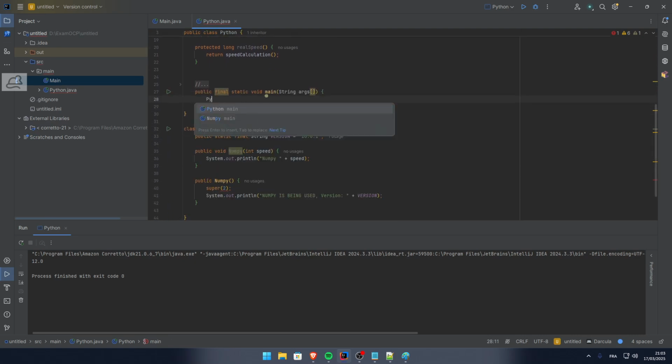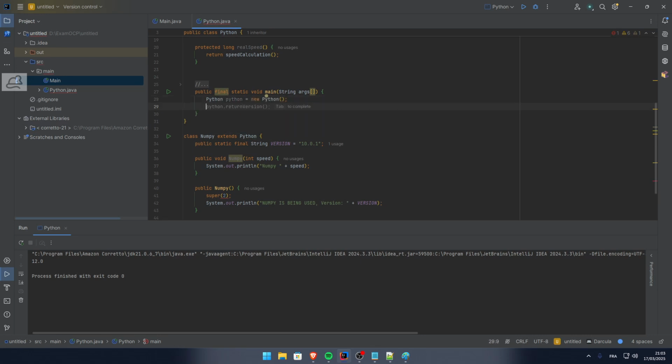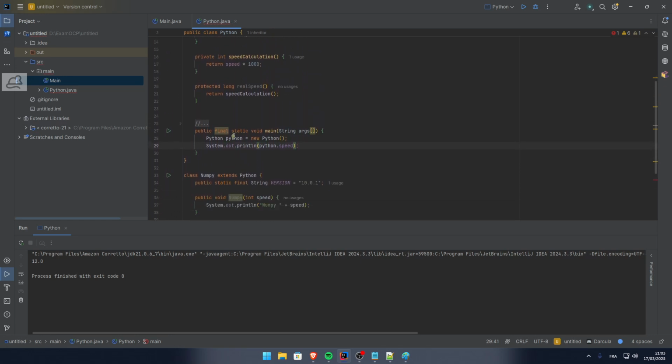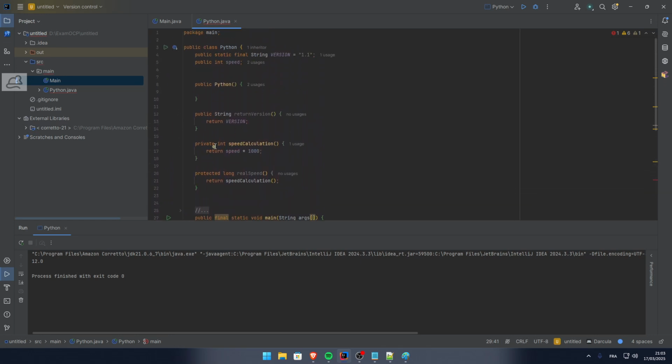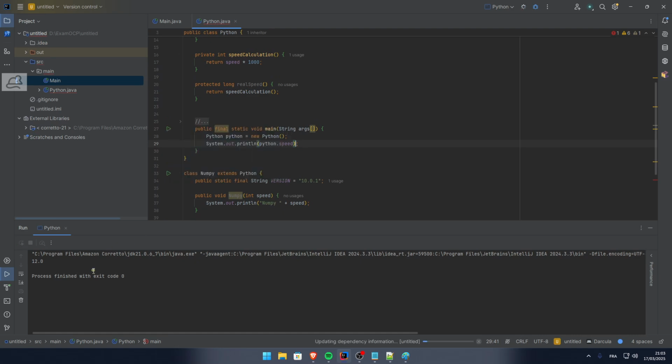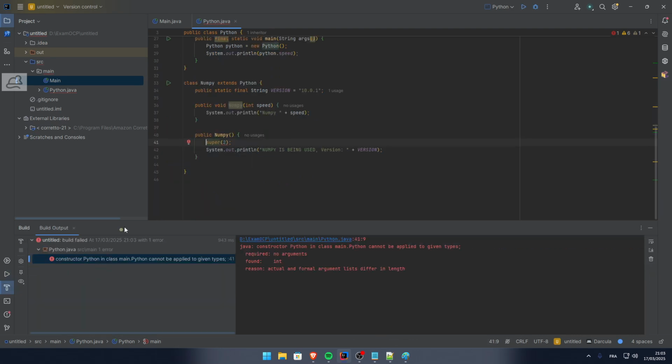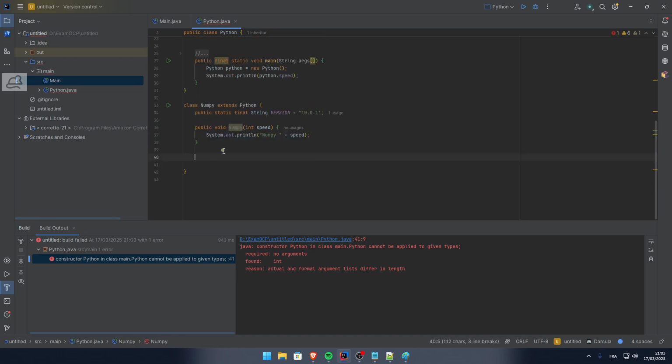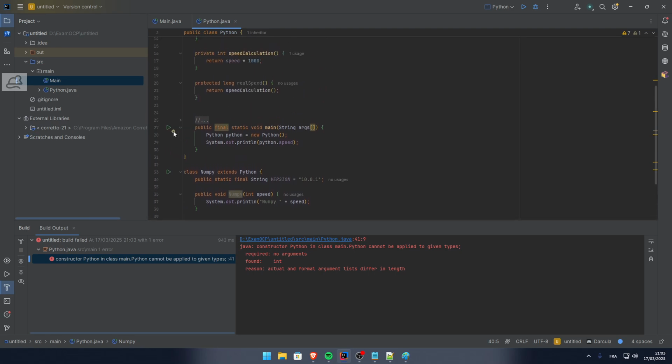But you go here and you define new Python, and then you print out the speed. What speed would it print? I think it's going to print 0. Even though we don't give it any value, it's going to print 0, right? Look, I know. We need to remove this constructor here and run this one.